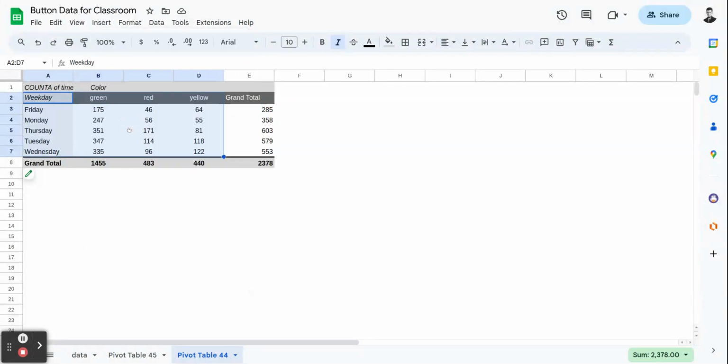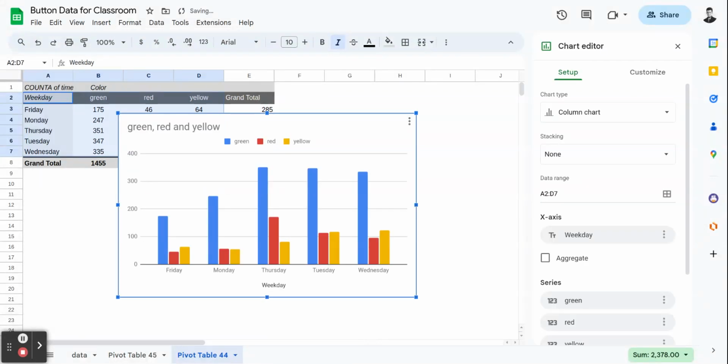So Google Sheets and Microsoft Excel have some intelligence in them, and they sort of look at your data and say, well, what kind of chart does this person probably want? It doesn't do that because it's a machine. So what it really does is it says, when this sort of data exists, what is the most common type of chart that people do? Anyway, so we're going to do a column chart.